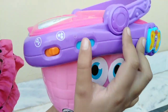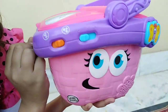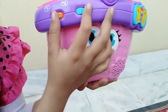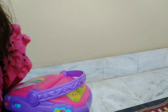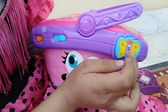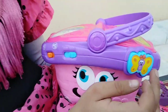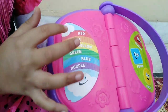When we move like this, let's on. And we move like this, it off. And this button is for singing. And this to change the music. And let's see. One, two, three, four. Can you find a square? Red, orange, yellow, green. It is this color. It's a rainbow.